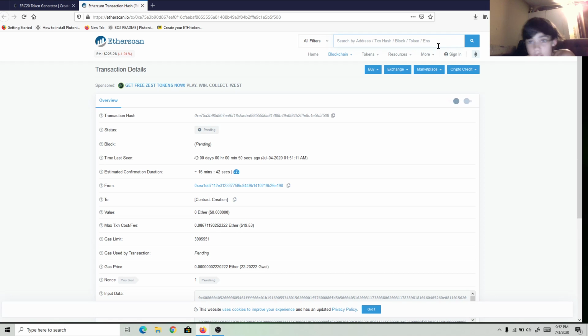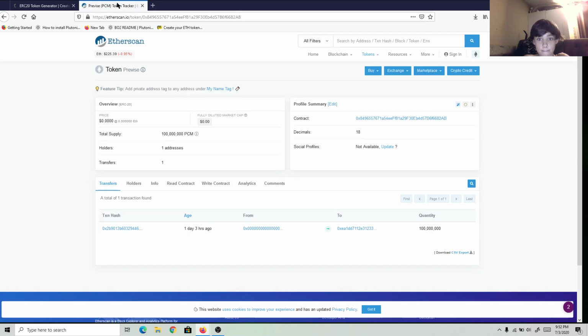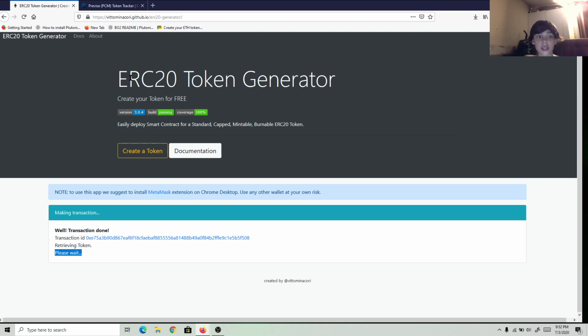Yeah, and I'll show you another token that we created. So I created another token. It's called Provise. And as you can see here, this is our token. This is the simplest way to make an ERC token with the token generator. It doesn't cost any money, like things like MyWish or Token Mint.